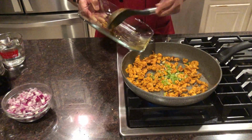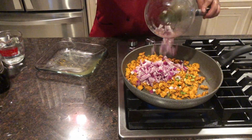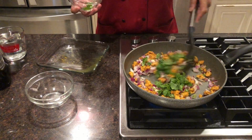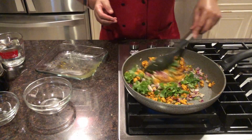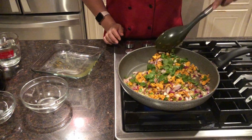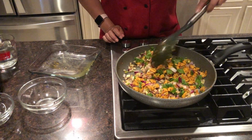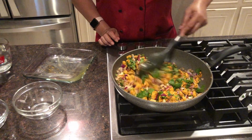So friends, now we will add our green chili, onion, and also cilantro. Now you can see that our chicken dried very well. At this point we will turn off the stove. We don't need to cook anymore, and we don't have to cook the onion, pepper and cilantro much. It has to be a little bit crunchy. So we will let it cool down and we will make the dough.